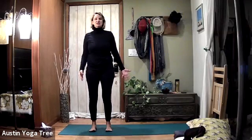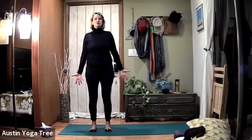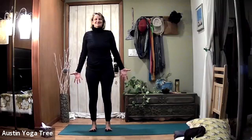Our knees should be unlocked. Our feet should be equally grounded. Let's pick up those toes and spread the toes, rooting through the four corners of the feet. Take a breath. You can softly lower the toes to the ground, but keep that engagement through the legs.